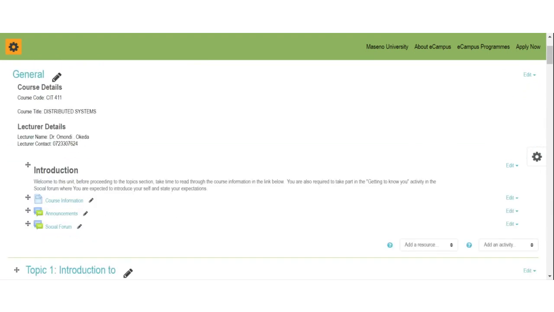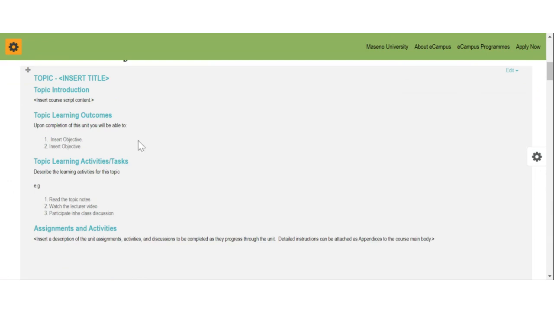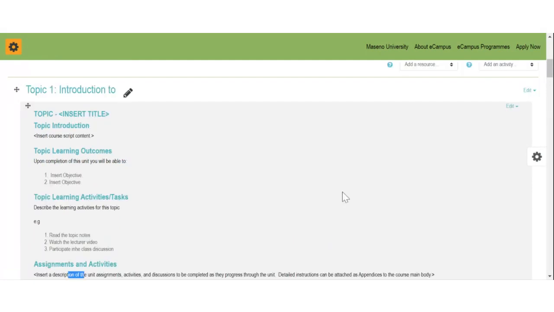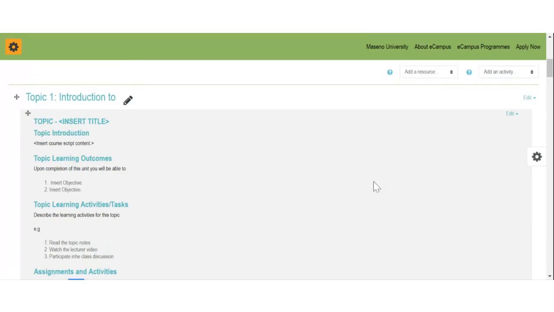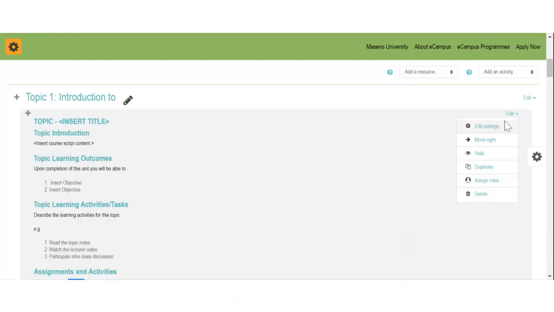After you put the topic title, come now to this section where you're now putting the topic information. Remember our presentation on constructive alignment? You need to put in the introduction, learning outcomes, learning activities, and assessment for how the topic will be assessed. We are using a model of assessment called formative assessment. Formative assessment is an approach whereby you assess learners step by step. For each topic, you give some form of assessment to the learners. So if you want to edit this section, come and click Edit, then Edit Settings.